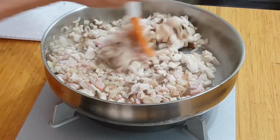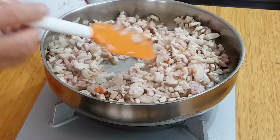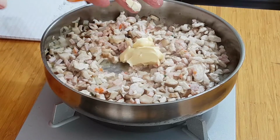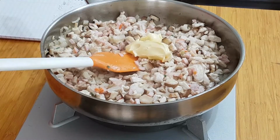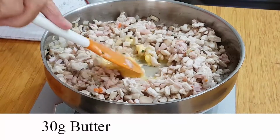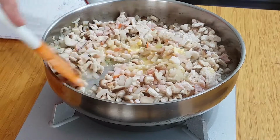Okay, the 4 minutes is up now. Everything's looking delicious. Now what's going in next is the butter. I've just got about a tablespoon. I think it's about 30 grams. I didn't weigh it. I just fished it out with a tablespoon. So that's going in first, like that. Make sure it's all mixed round.